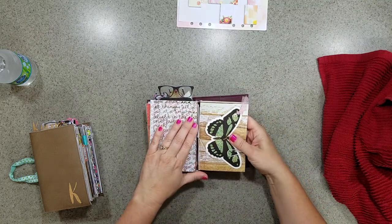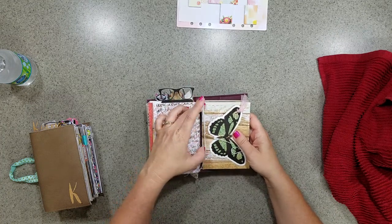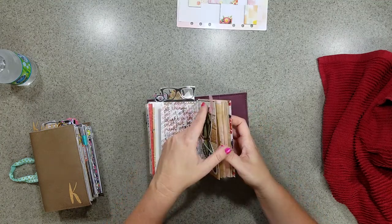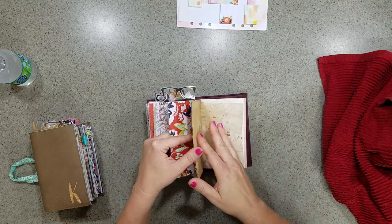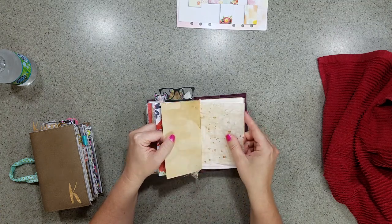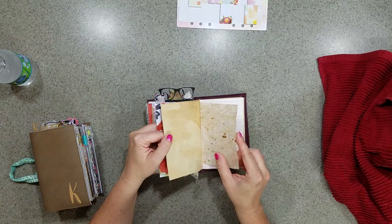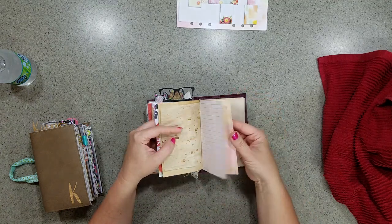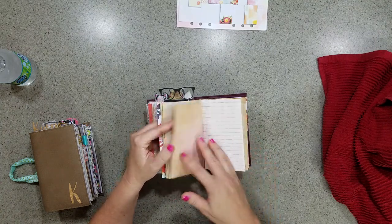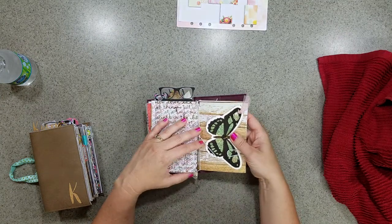You have a little eyeglass bookmark — I love these, they are so cute. This last insert is a journal, and this is coffee-stained paper that I had from a while back. I keep a lot of this stuff on hand. I love the way this stuff sounds — silly but I do. So you have a little journal to write in with coffee-stained paper, and you can keep up with scripture or just whatever you want to write in there.